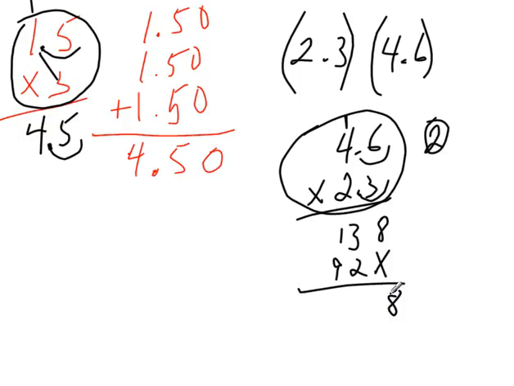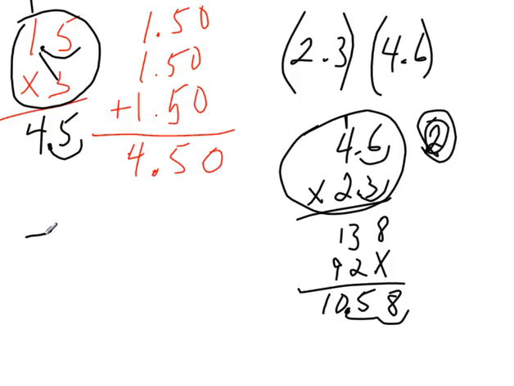And then we'll add, and so we know that 4.6 is kind of close to 5, and let's say 2.3 is like 2. Two groups of 5 is 10. So I know my answer is supposed to be close to 10, but I get 1058. Remember the two decimal jumps we talked about. 1, 2. There we go. 4.6 times 2.3 is 10.58.